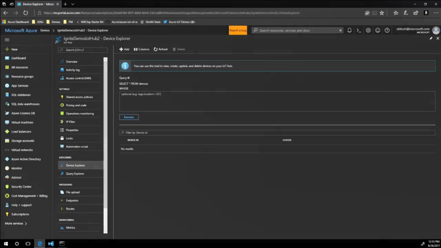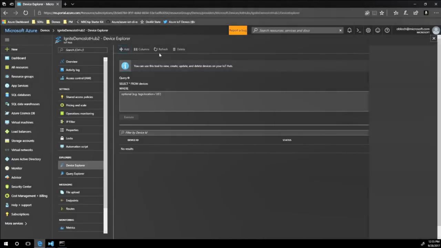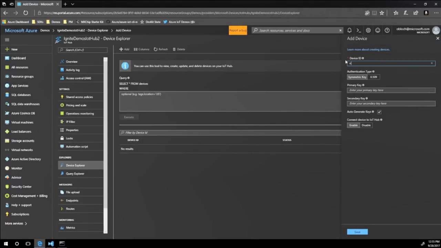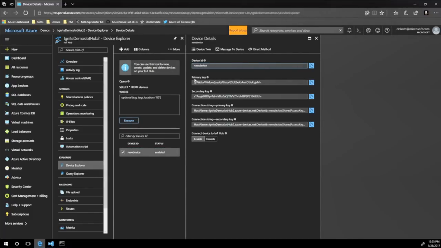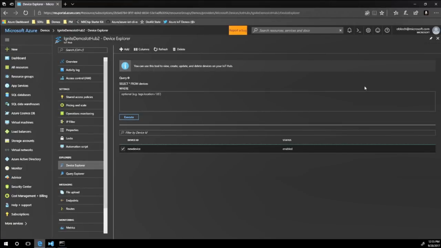So let's create some device identities. And this is where it actually becomes really disappointing because it's as easy as clicking plus add new device, picking the type of authentication, and save. So I have a device identity that's just been created. I'll be able to use it later on to connect devices using the credentials. So the device itself comes with the primary key, secondary key, and connection string, primary, secondary. If you're fast enough, you can read. If you're not, too bad, you cannot hack my demo. I'll be back to that. So that's the first way.